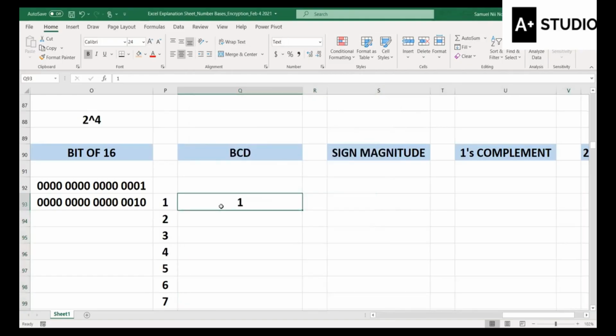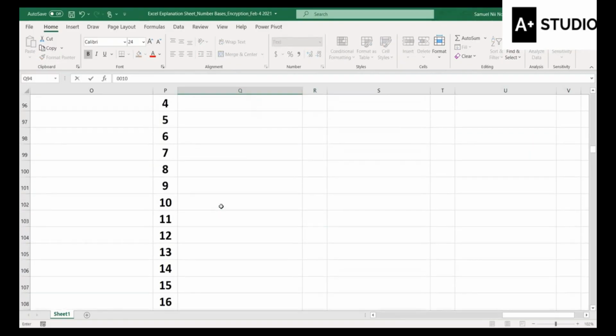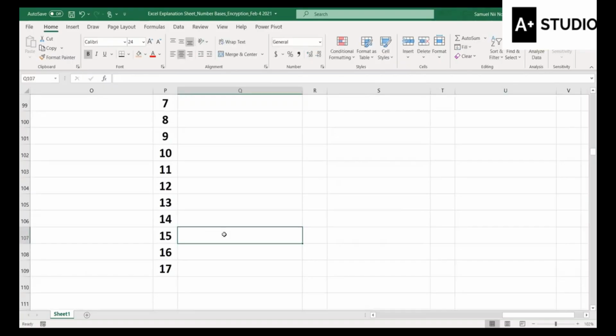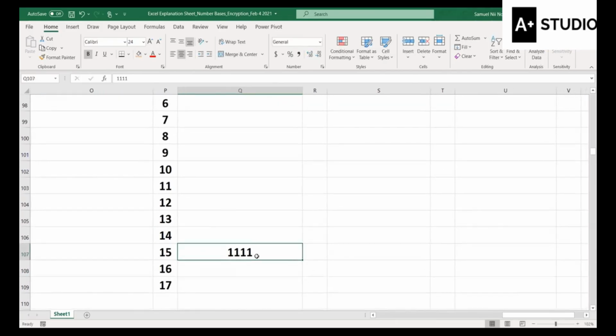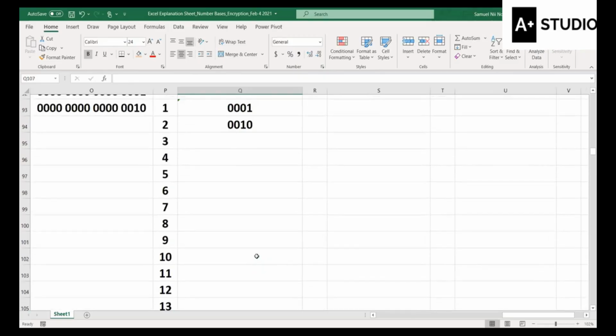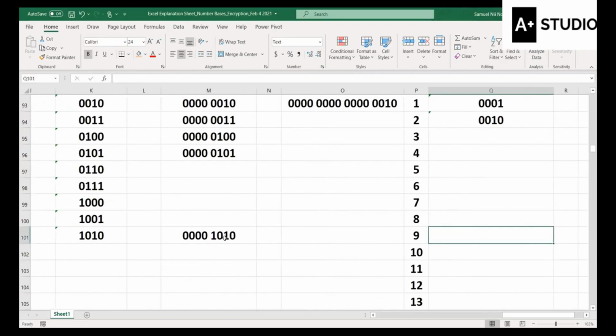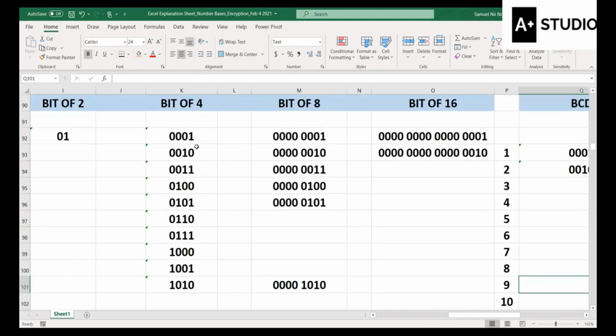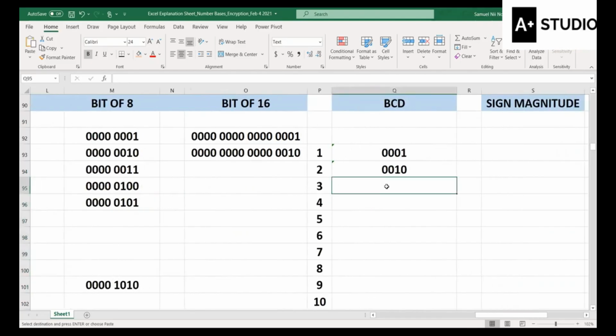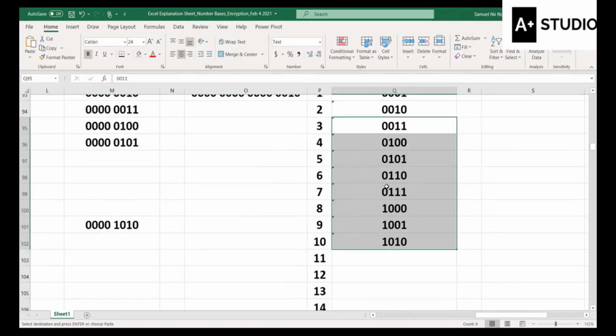Okay, so this will give you 0, 0, 0, 1. This will give you 0, 0, 1, 0. So a value like 15, which gives us 4 ones, will still be like this. Now a value like 16, okay? Sorry, before we get to this. So up to 9, we don't have a problem. The values we got here will be represented the same way as we got there, all these values. So from here to this will be the same as we get here because the values are already up to a bit of 4.